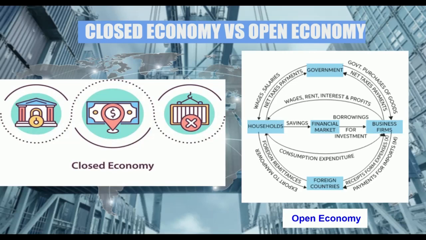Whereas in an open economy, one more sector comes in, that is the rest of the world. Open economy is opposite to closed economy. That means the country has economic relations with other countries in the world in terms of exports and imports. And now the equilibrium will be dependent on various factors as well. We will discuss in this chapter.